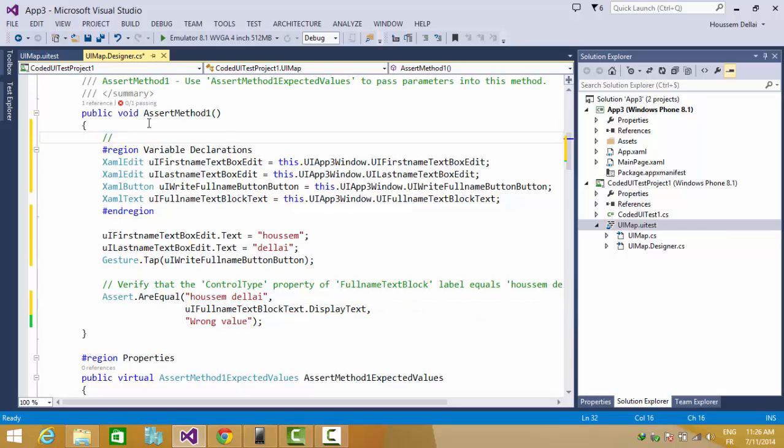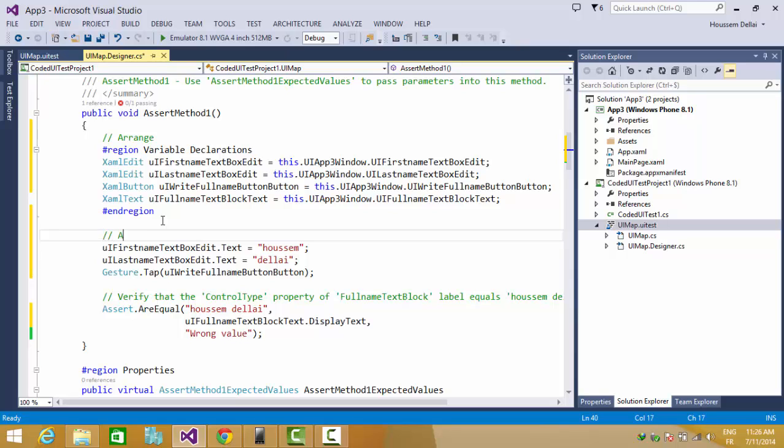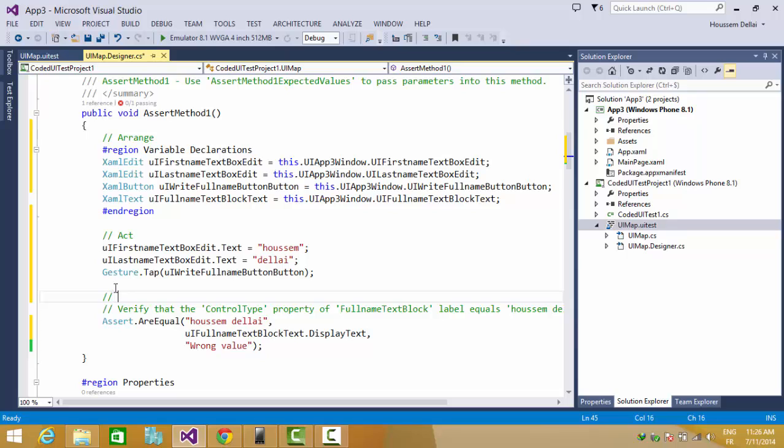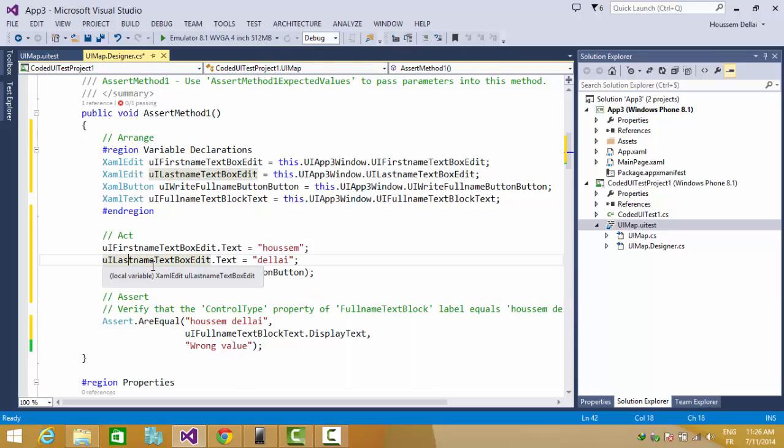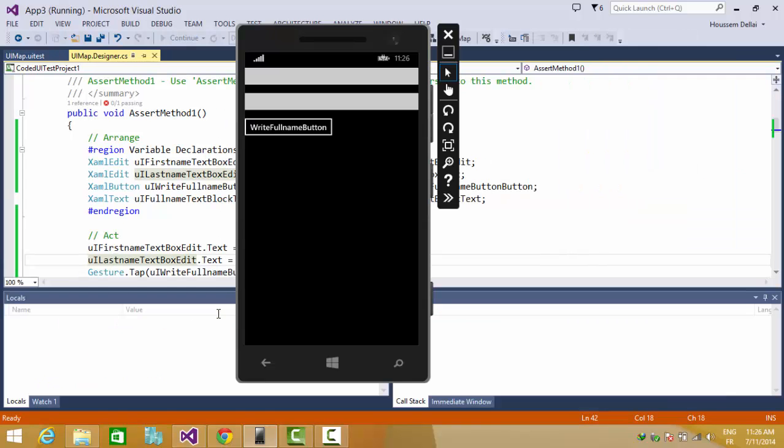Here we did arrange, here we did act, and here we are doing assertion. So now we are ready to execute our test by pressing Ctrl A. Hussam Delay, full name button, and yes, it works.